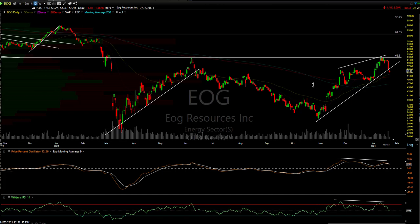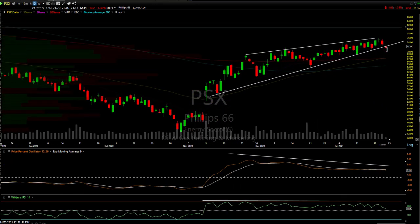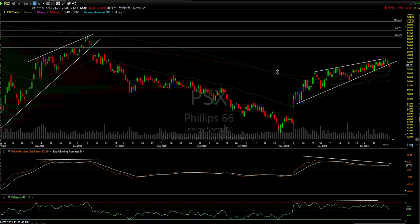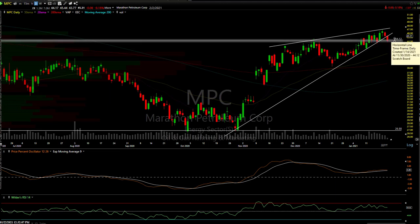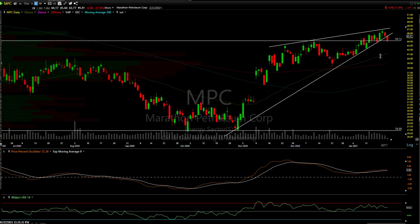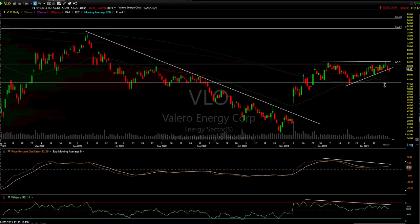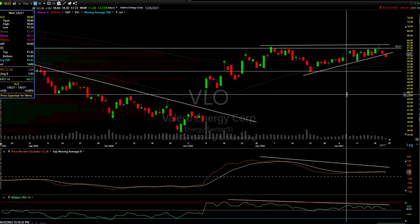So there's your sell signal on EOG. PSX, Phillips 66, breakdown, candles below trend right there, but again, only by a slight amount with several hours left to go in the trading session. MPC, breakdown below the trend line, right on that 44.12-ish support, but a breakdown, again, unless it can reverse into the close. There's another one with the sell signal today. VLO, breakdown right there. So far you see the theme now. The majority of these so far at this point have broken down.